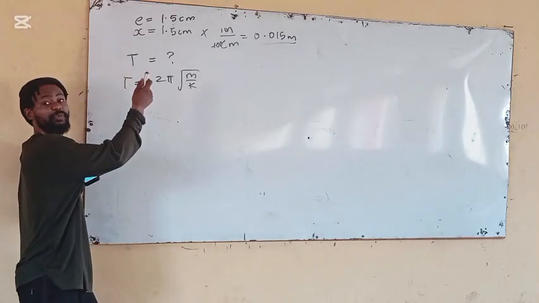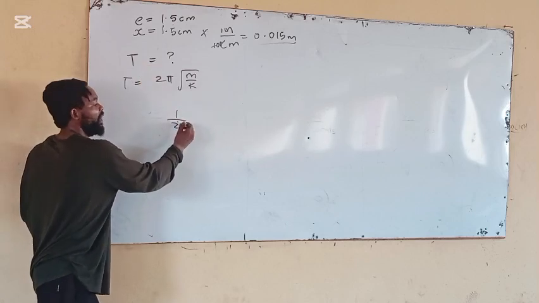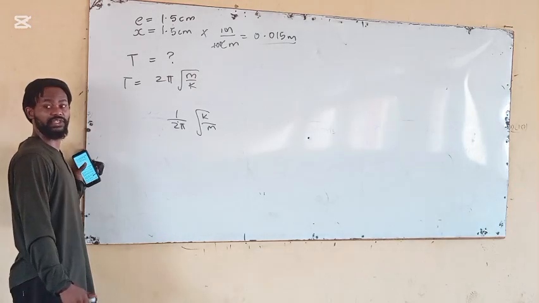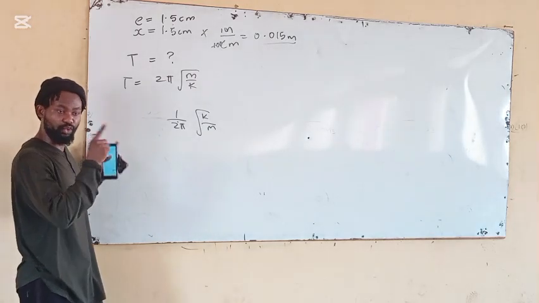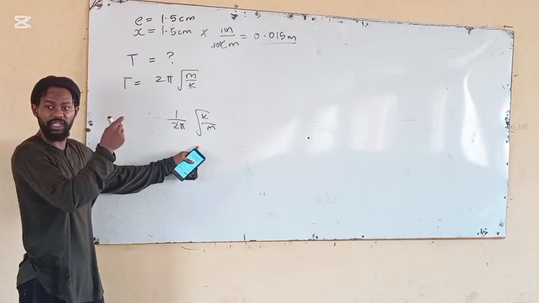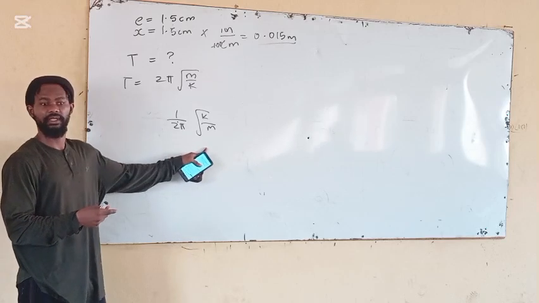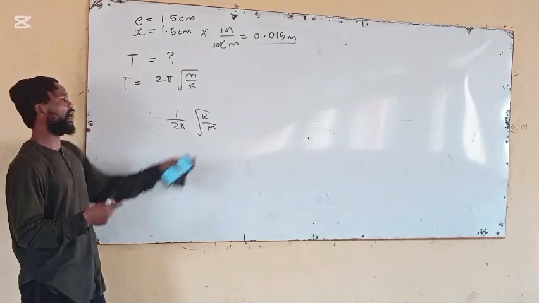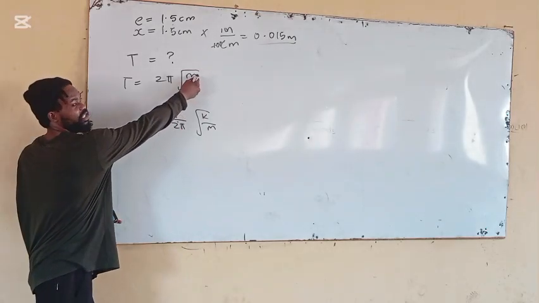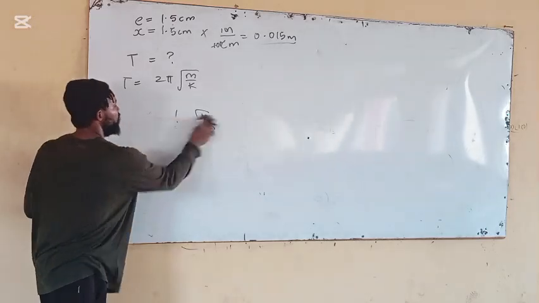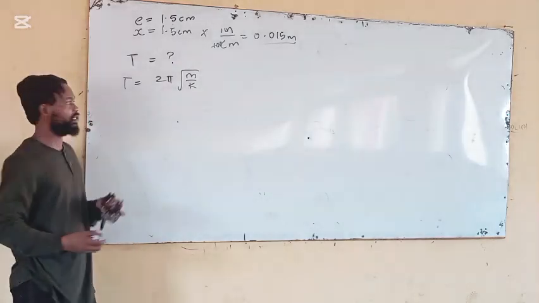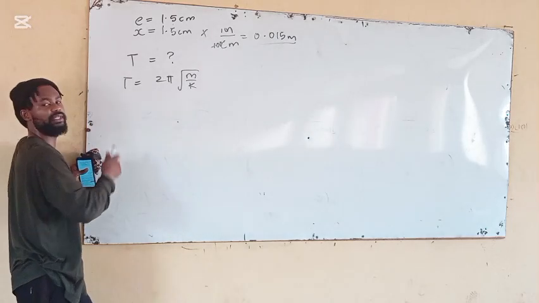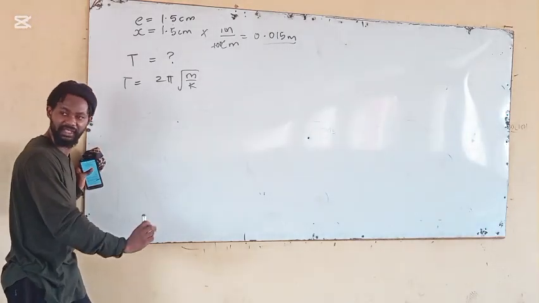The frequency of a spring is also 1 over 2 pi root k over m. Yes, the frequency is 1 over T, and when you do 1 over T on this formula for that loaded spring, it will give you this. So frequency for a loaded spring is 1 over 2 pi root k over m. Now if I put 2 and 2 together, I need to remember from our first class.